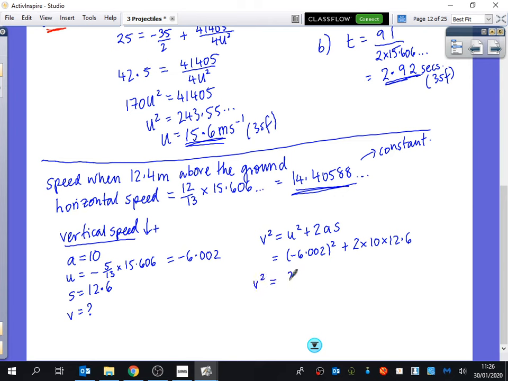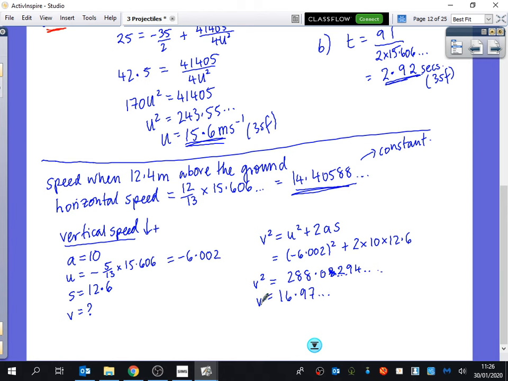So you get v squared is 288.03 blah blah blah, or 0294 blah blah blah. Now we could square root that, and we get that v is 16.97. But in a minute we're going to have to square it.